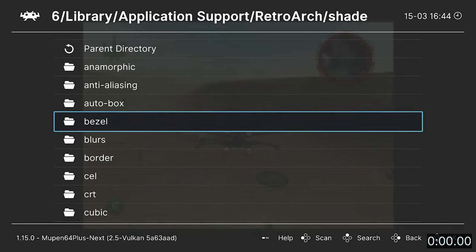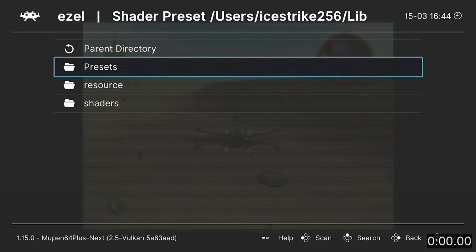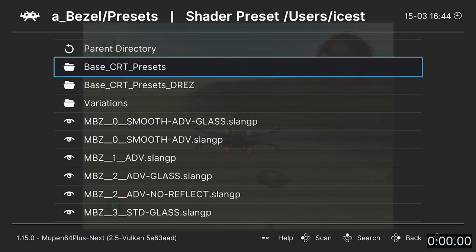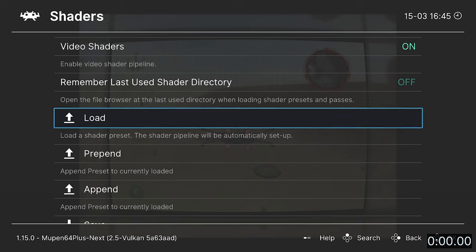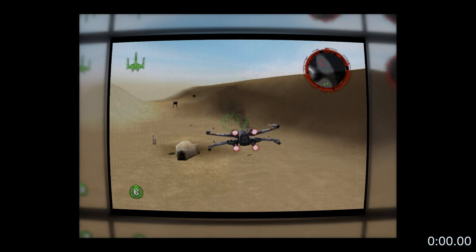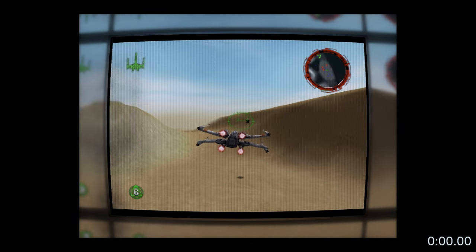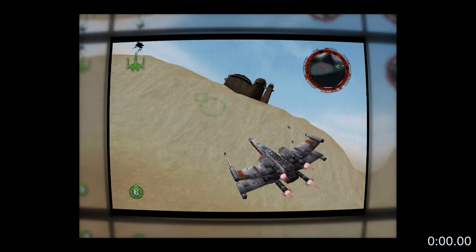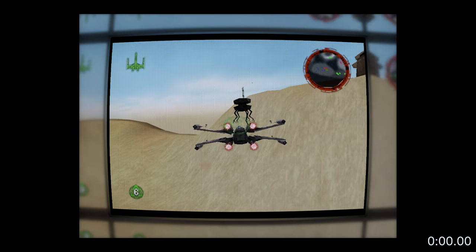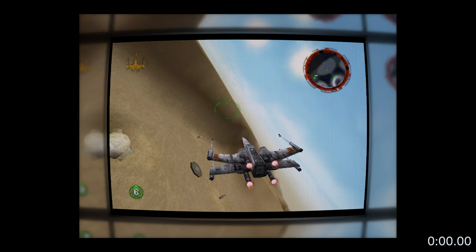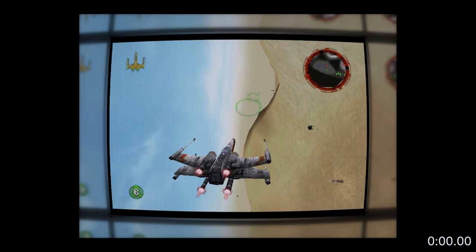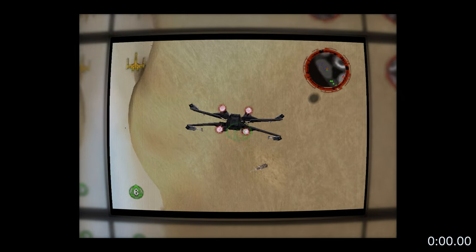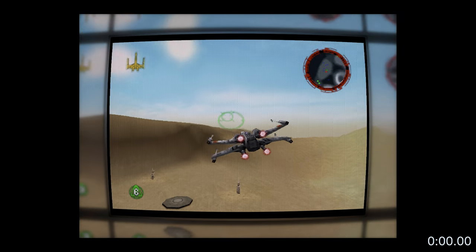Another cool option is to head into the bezel folder and select the Mega Bezel presets. And there's a number of presets available for this one. So base CRT presets. You can grab an easy mode shader effect here. And these ones can take quite a while to implement because of how much they are loading in. But this one is super cool because it actually gives you this insane reflective glass look, self-reflecting image. But unfortunately, it might be a bit too demanding on an M2 Mac Mini GPU. It is a very demanding shader effect. So I can't use this one on my M2 Mac Mini, but who knows? Maybe you'll be able to use it on your higher-end Mac Pros or something like that. Definitely worth checking it out at least, because it does give such a cool effect.